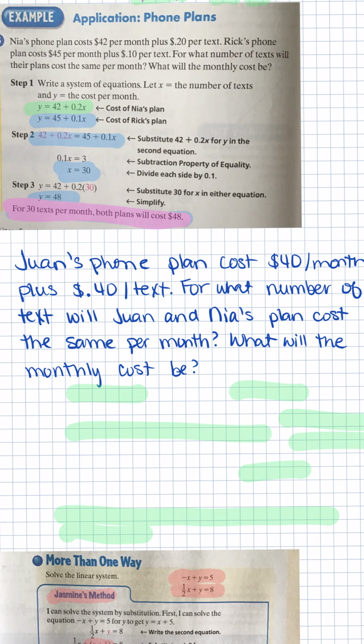Okay, so I went ahead and solved it both ways. The first way I did was using the substitution method. So I solved for y, plugged it into the other equation, solved, got x equals 3, plugged 3 in, and got y equals 1. So that's how I came up with this.